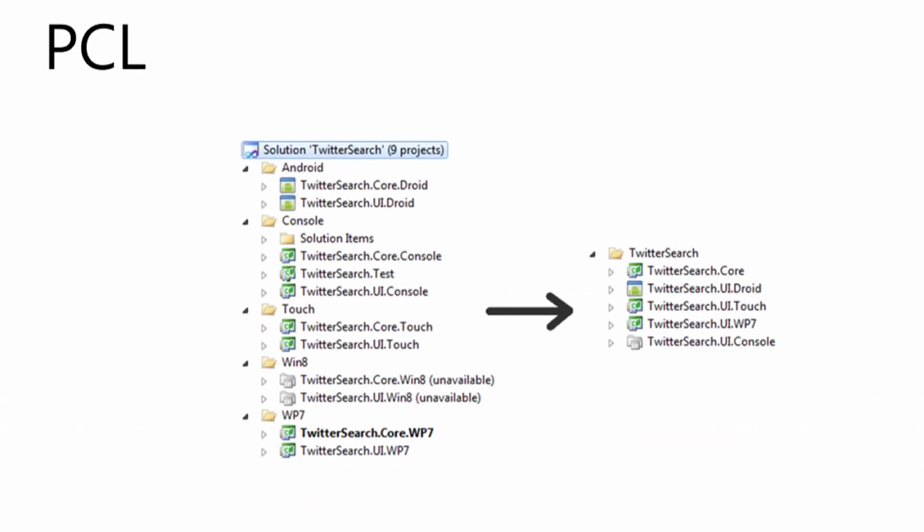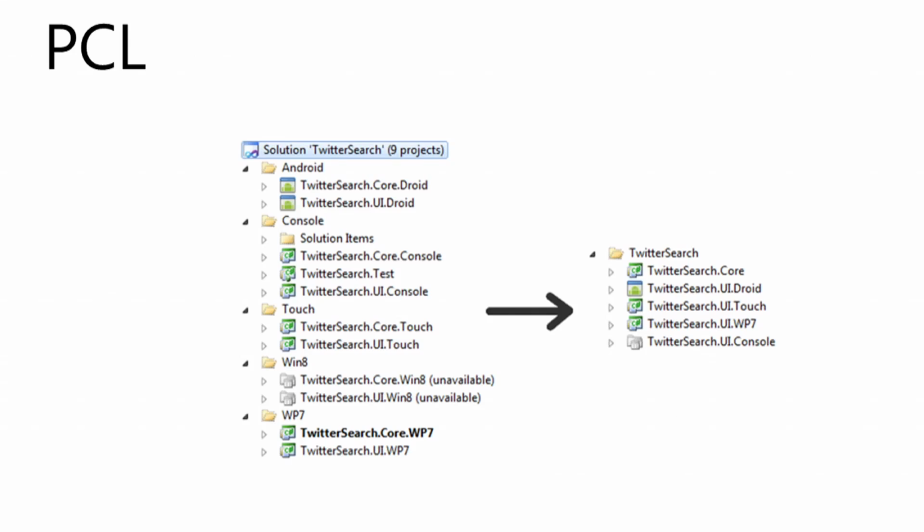I've been using them now for a year, so this diagram is a year old. It just enables you to shrink your code base down so you don't have all these linked files and projects. Because they are portable profiles, it also enables you to make sure that your code won't break when you go to other platforms. There are downsides to using them as well, which is a reduced API set, and they're a bit fiddly sometimes. But if you are working in a big team, and multiple people are attacking the same project, then when you have that structure on the left, you discover that it's quite a lot of grief trying to maintain all of those things in separate sync.